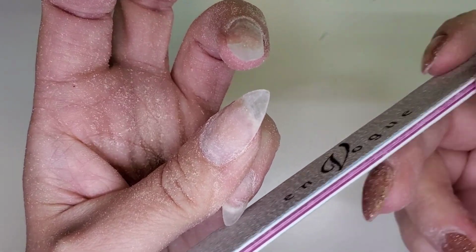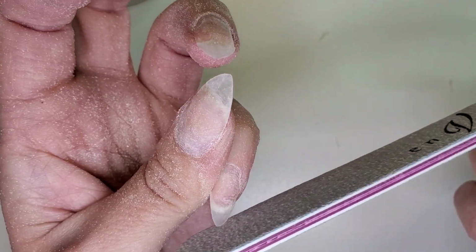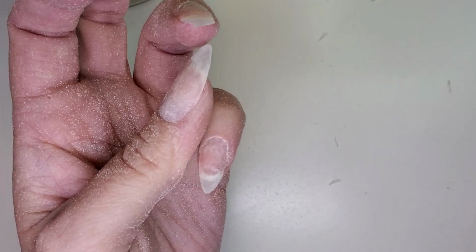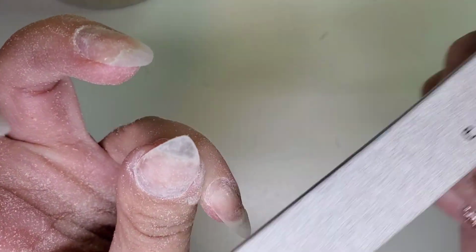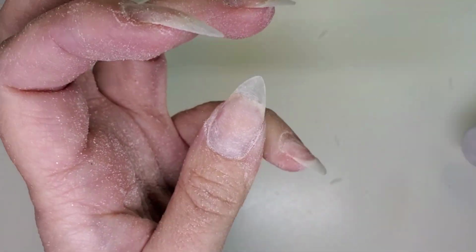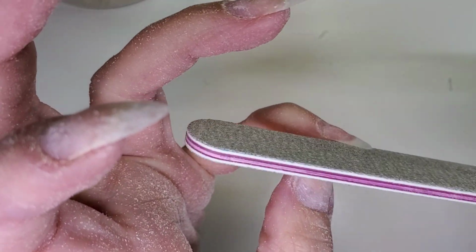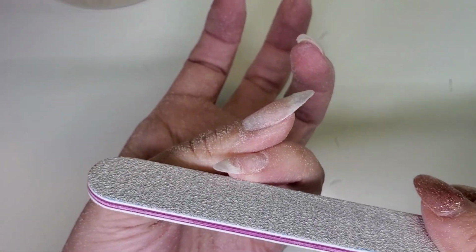Now the easiest thing to do is shape your nails as good as you can before you apply your product, because then it makes applying your product that much easier. So if you can get a good base going and a good shape going right off the bat, you won't have a problem with applying your product well.